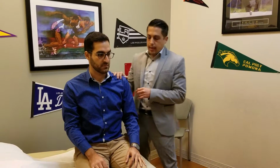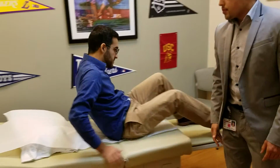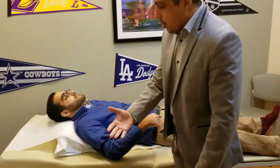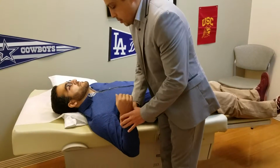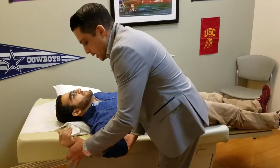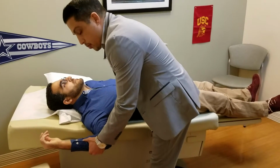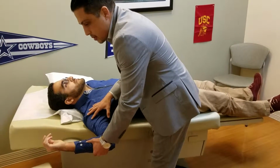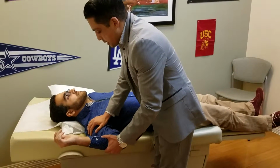All right, we'll also add the apprehension relocation, so go ahead and lay down for us. Okay, you're going to have them come on over to the edge as far as you can. Okay, so for the apprehension relocation, you go ahead and put them in an abduction, external rotation. Good little pressure up. If they're apprehensive there, then they may have anterior instability.